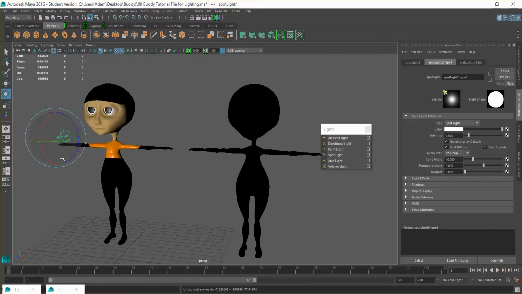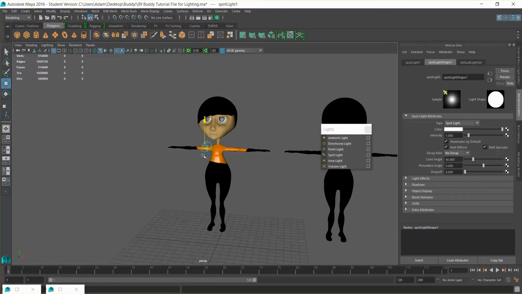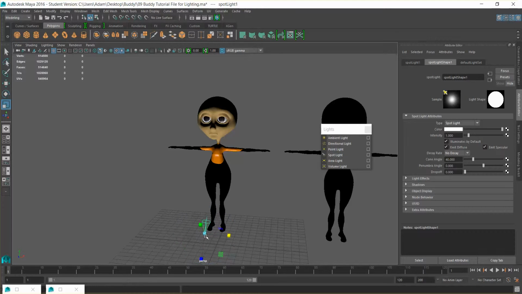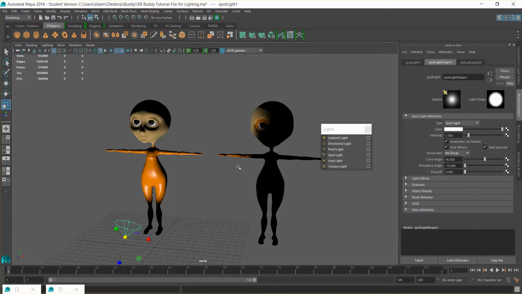If you want to create a sort of horror movie lighting setup, you can use this. If you've got a villain as well, this could be pretty cool. You can lower that light down as you would in a horror film, and if you get the cone angle, you can make that bigger as well. Again, then you can change the penumbra, which will create that shadow. You can see we've got a hard edge and a soft edge. If it's in the middle, we get the hard edge. But if you go in, you'll see we get that lovely fade in, which is pretty cool.